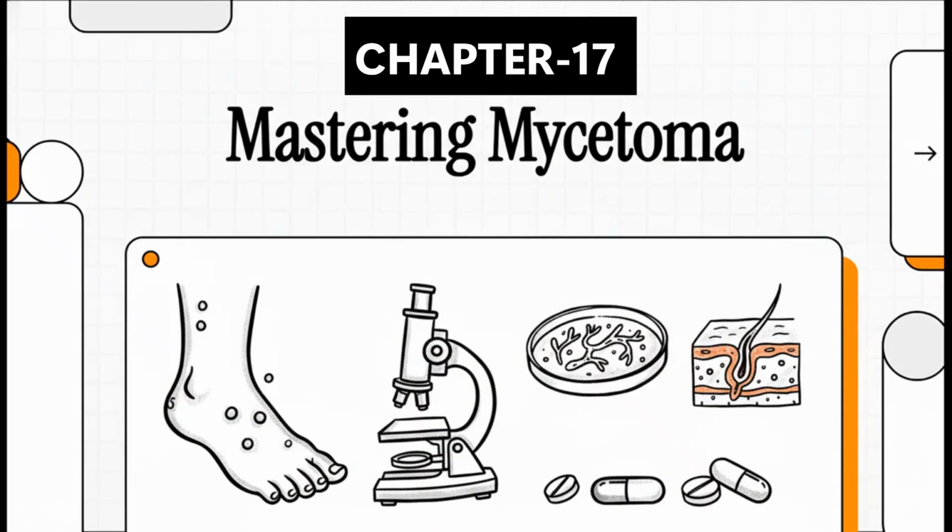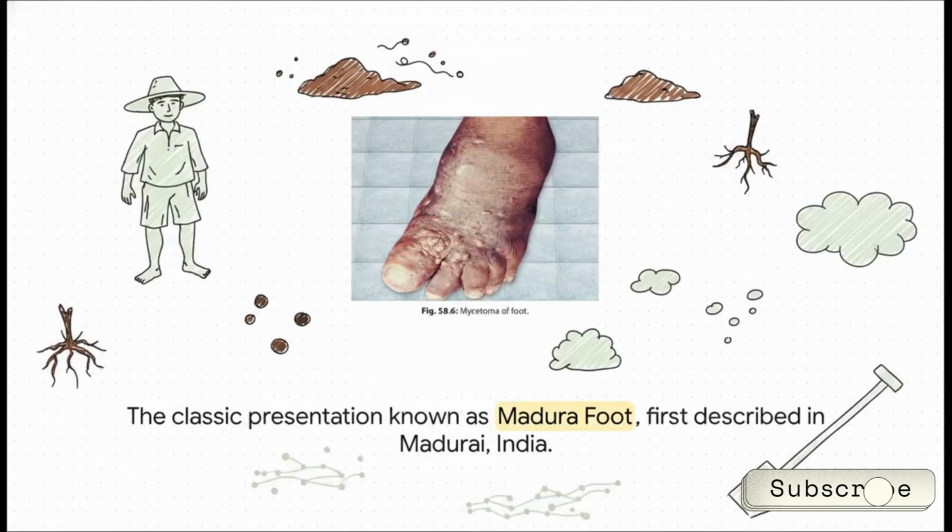Right, welcome everyone. In today's high-yield explainer, we're going to master mycetoma. This is an absolutely must-know topic for your pathology exams. We're going to break it down, focusing on the key comparisons and memory tricks you need to ace any question that comes your way. Okay, let's just dive right in.